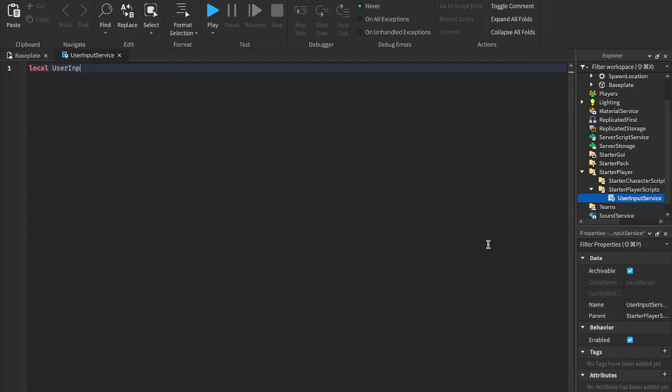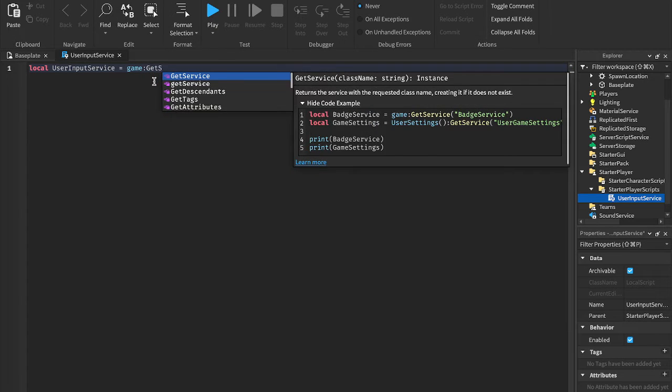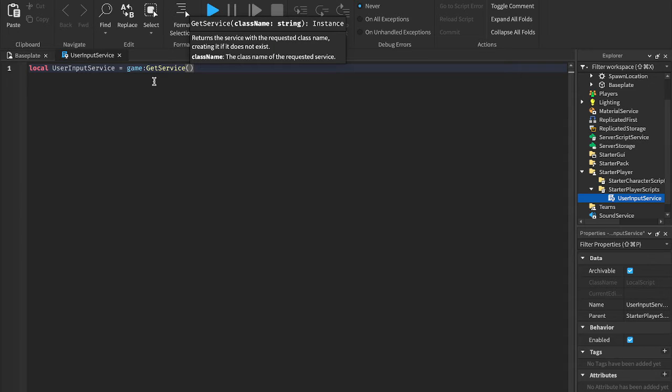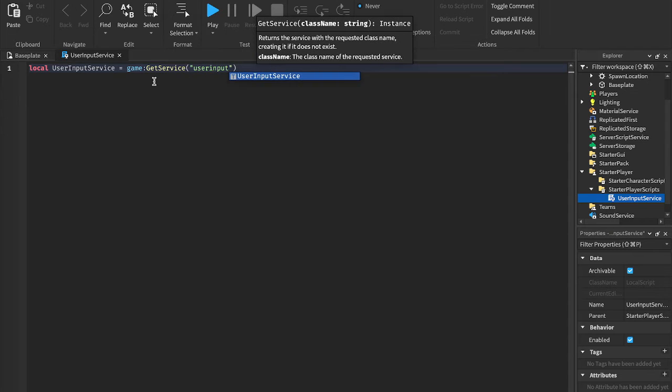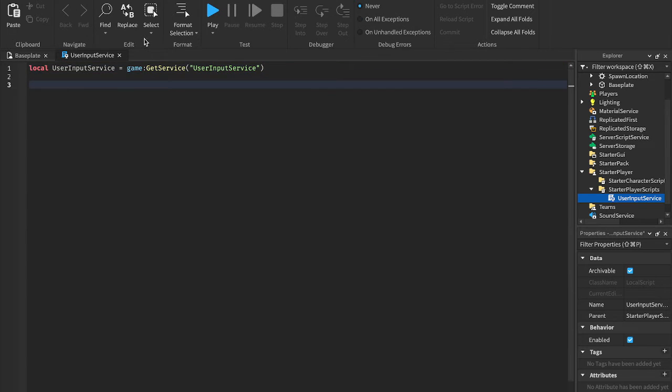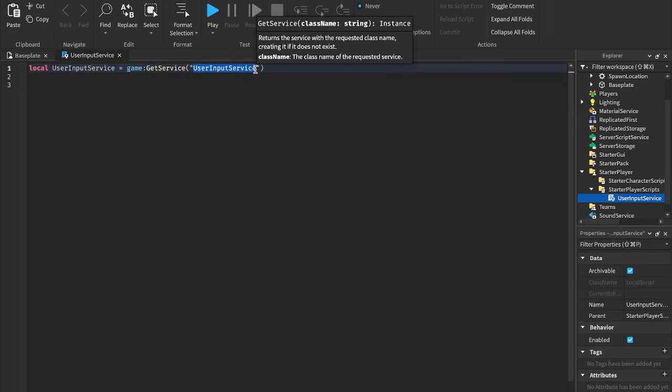We can say local UserInputService. And it's interesting, services are usually stored in variables, almost always like this. So we have a variable called UserInputService. Remember from the beginner scripting series, that is basically a container, a box that stores information. So we can say game, right? So the Roblox game, GetService. And this is a function that will give us a specific built-in Roblox service. One of these services is called UserInputService. So now, this variable, UserInputService, is storing this information right here, which is just a built-in service from Roblox. It gives us user inputs and things like that.